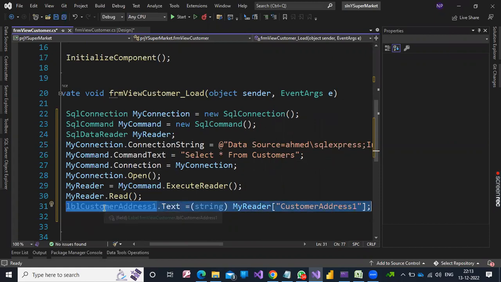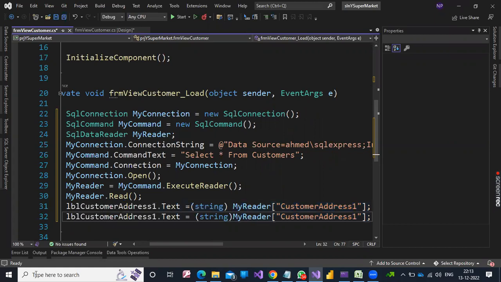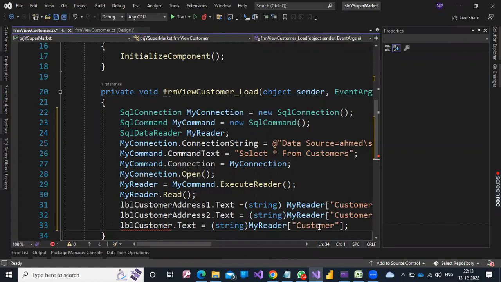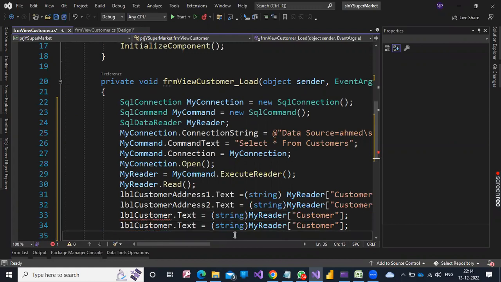Okay. LBL customer address 2, no? This is also address 2. And we'll just remove this one, come here, and come here. And we just copy this again. Then we have it as LBL customer.